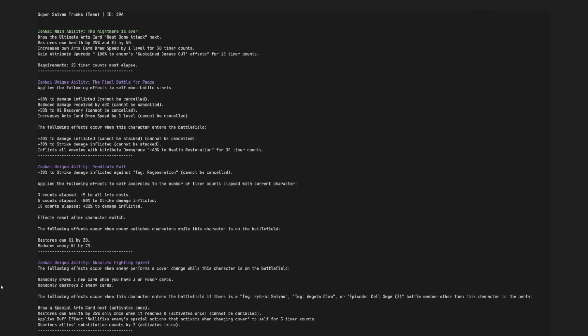We do know that he has endurance, conditional endurance, based off of the teaser on Twitter. So, Zenkai 3 passive. The following effects occur when enemy performs a cover change while this character is on the battlefield. Randomly draw 1 new card if you have 3 or fewer. Randomly destroy 2 enemy cards. The following effects occur when this character enters the battlefield if there is a Hybrid Saiyan, Vegeta Clan, or Episode Cell Saga battle member other than this character in the party.